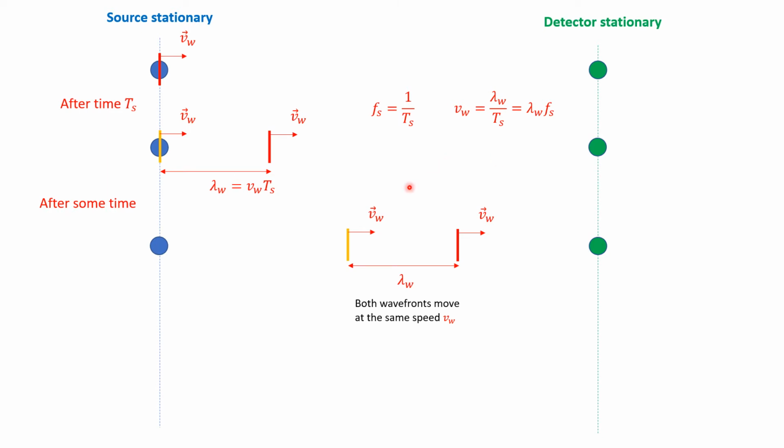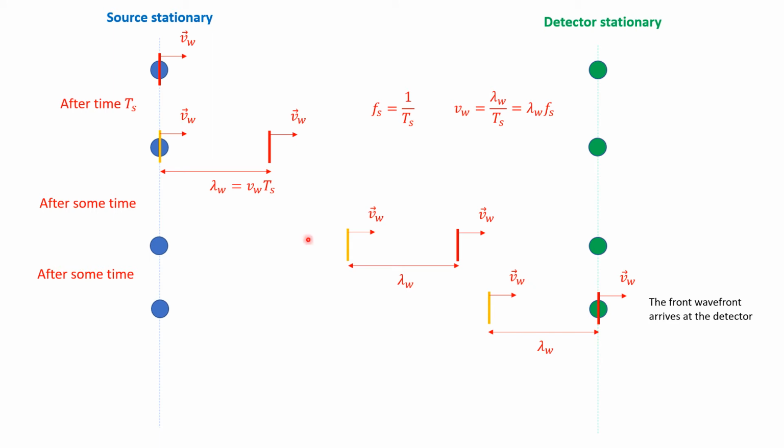Okay, now after some time, I mean, we're not specifying exactly how much time, but after some time, the first wavefront reaches here, the second wavefront reaches here, but they always maintain the same distance between them, one wavelength, for this type of medium that we're talking about. And so the distance will always stay the same between them. They both have the same speed.